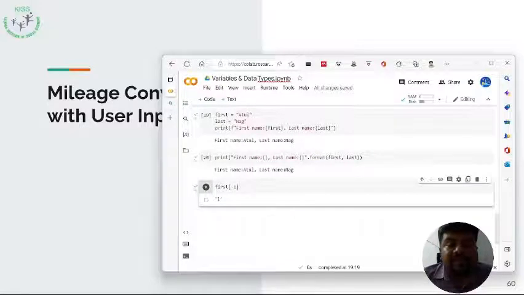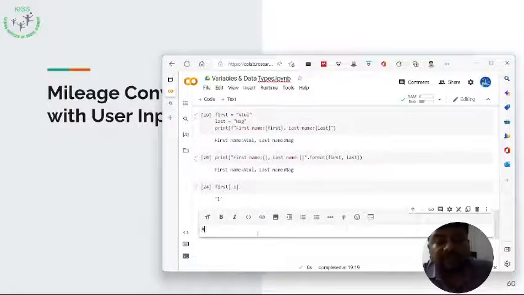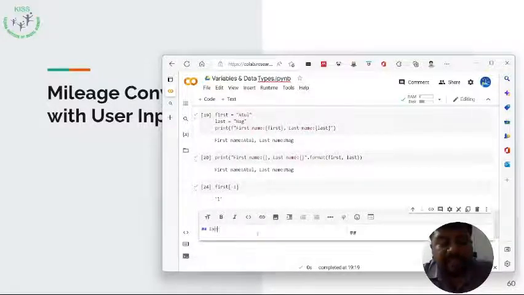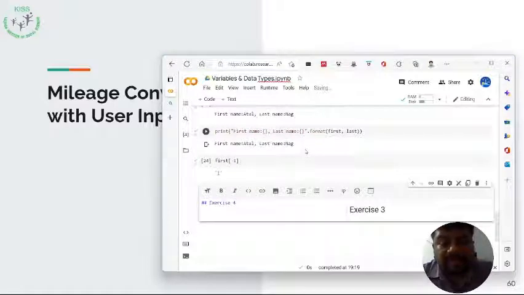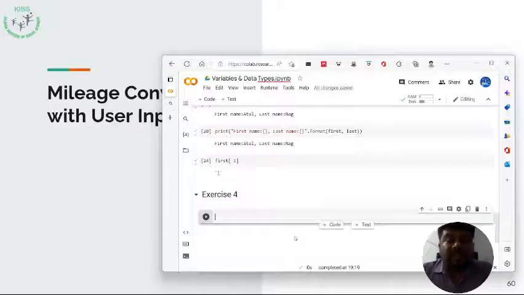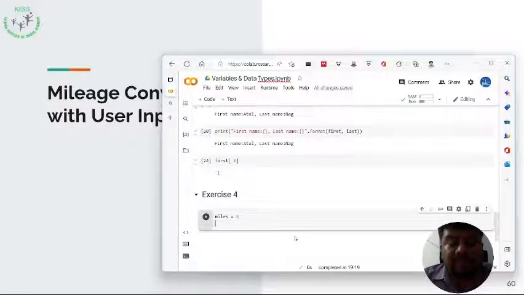Let us first go without taking user input. Let's assume that we have some predefined value. This is exercise number 4. Suppose I have something in miles, say 4 miles, and I want to convert it into kilometers.